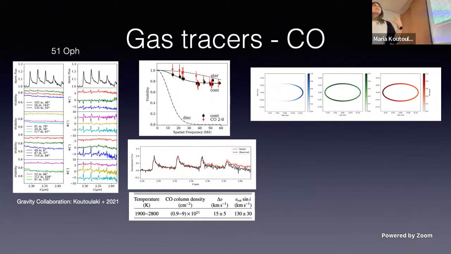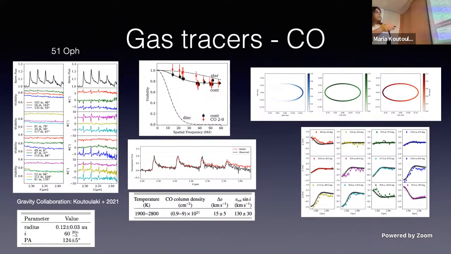Nevertheless, by having this, the next step would be to compare it with your differential phase signal. In order to do so, you can actually calculate the photocenter shifts. It's basically like doing spectro-astrometry. So instead of having one slit in one direction and the perpendicular one to do your spectro-astrometry, you use your baselines, basically. And this is the result. From here we actually calculated the phase of the line, which is the different colors here. And then from your model, you calculate the photocenter shift you expect from the model that you have used.